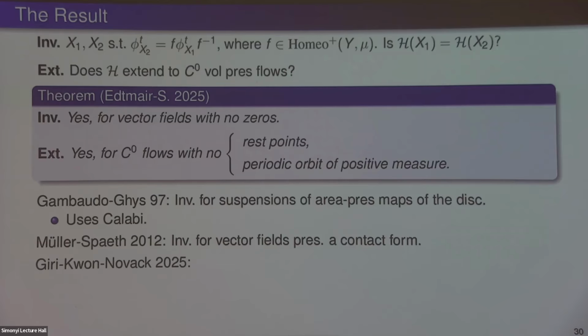So Geary, Kwan, and Novak, the three of them, are fluid dynamicists, and they have a work in progress that's supposed to appear on the archive very shortly. I know of this because Geary and Kwan are at ETH, so they're my colleagues there, and I talked to them about it. Here's what they did. They construct an extension of helicity, which I'm denoting by H bar, but in a different spirit. They constructed it at the level of vector fields. So ours is constructed at the level of flows, but they constructed it for vector fields which are very, very irregular.